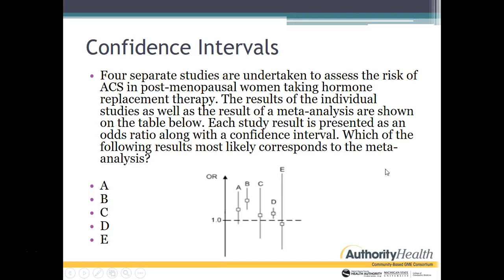So what's the difference between individual studies and a meta-analysis? You'll recall that a meta-analysis pools together data from multiple studies, and so that's your clue to answering this question correctly. If several study samples were pooled, then your N would be much more increased. And so what happens as a result? You would see a narrower confidence interval, and so D would actually be the correct choice here. I apologize for the mouse.